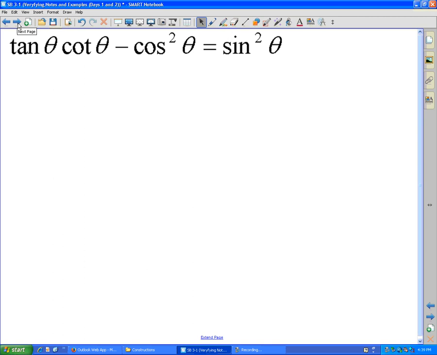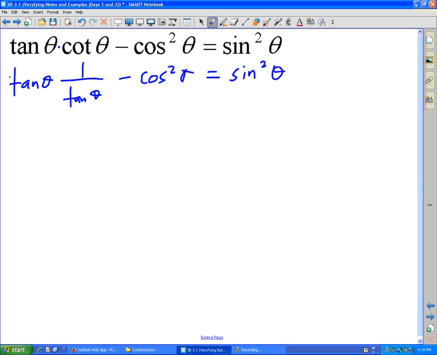This next one is, let's see here, what am I going to do? I guess we could turn everything into sine and cosine just right here with the tangent and cotangent, but it might be easier just to leave the tangent alone. We know that cotangent is the reciprocal of tangent. I could just turn cotangent into 1 over tangent, subtract cosine. You could certainly turn everything into sine and cosine, and you get sine over cosine times cosine over sine, which would cancel out also, but it's just a little less writing to see that this cancels into a 1.